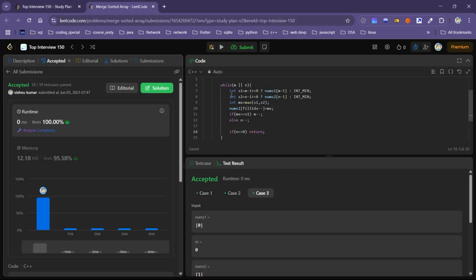So what we did is we took the value from the S1, we took the value from the S2, we took the maximum of that and assigned it at the fill index. And after setting this value at the fill index, we'll reduce the fill index. Now we will check which value of mx we have used. If this was from the S1, we'll reduce m. If it is from S2, then we will reduce n. Now we will check if n is 0, which means that we have used all the values in the S2 and moved them into the S1, that is nums1, then we can quit early, and that's what we did.